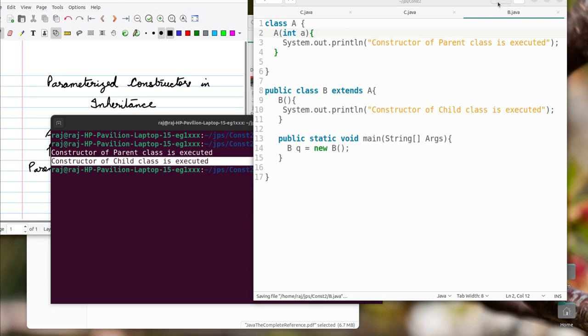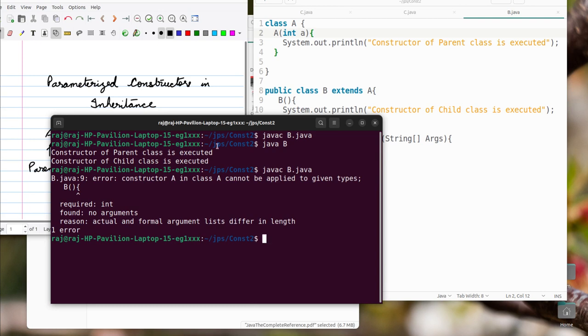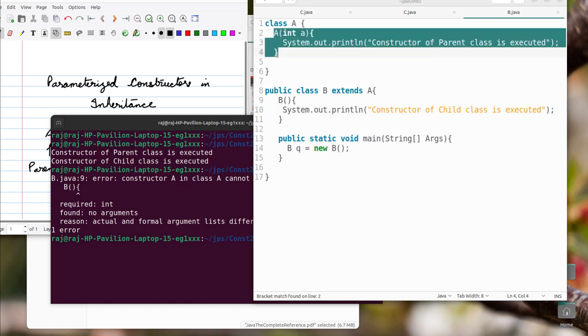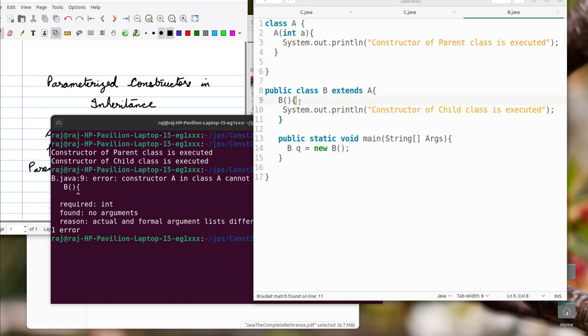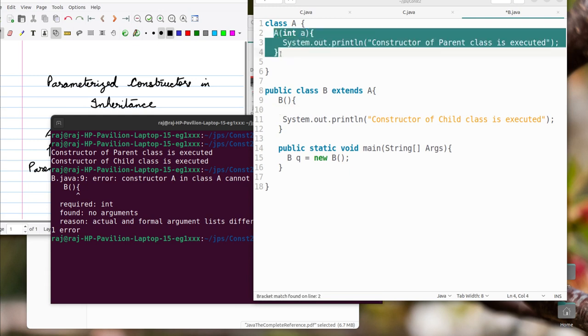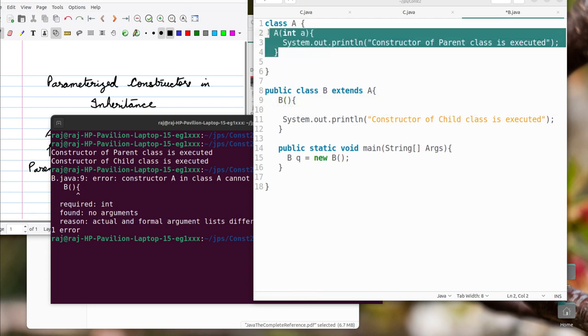Now if you try to save this, first of all your file won't get compiled because it's checking the constructor of class A and finds it's a parameterized constructor. By default, the first line of the constructor in the child class B gives a default call to A. But right now A is parameterized, so it's giving an error.